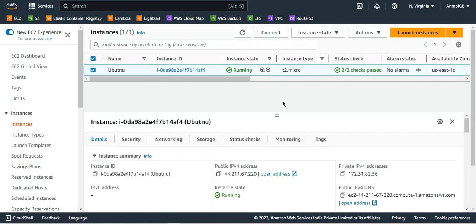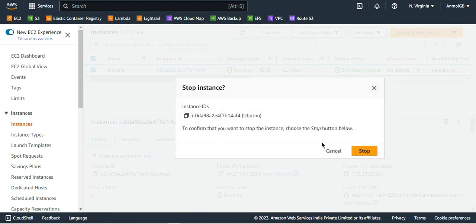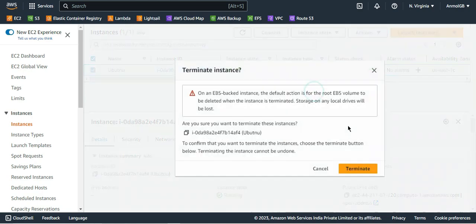Make sure that if you don't want to use it, then stop the instance, or else you can terminate it. If you stop the instance, you won't get any bill, and if you terminate the instance, it will also not generate any bill, but I would suggest that you stop the instance. I'm going to terminate the instance because I don't want it anymore.